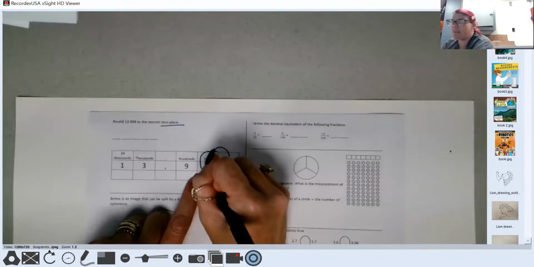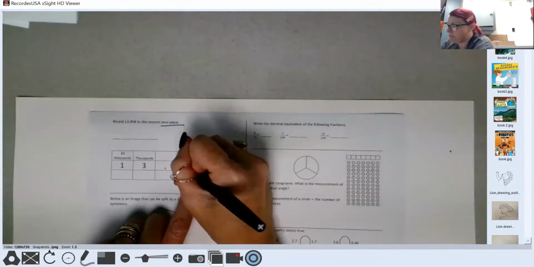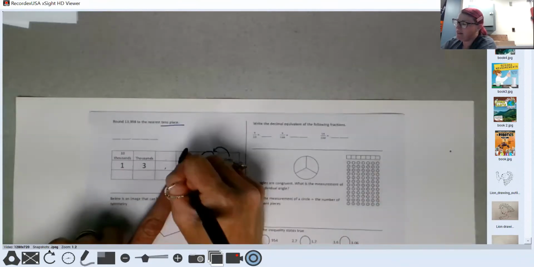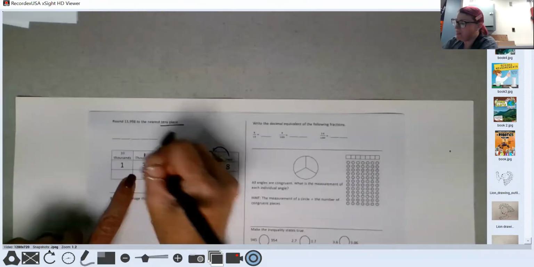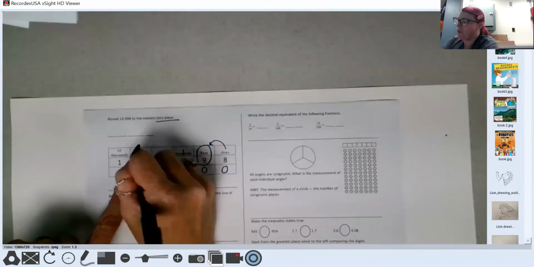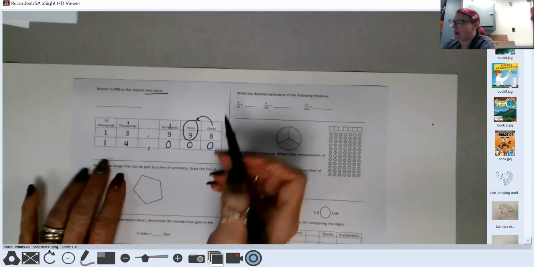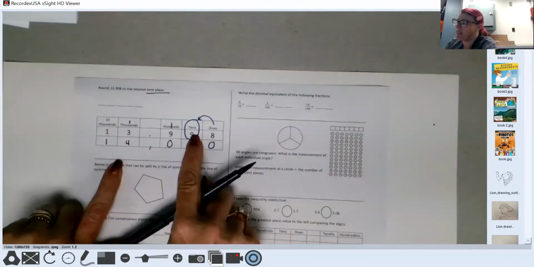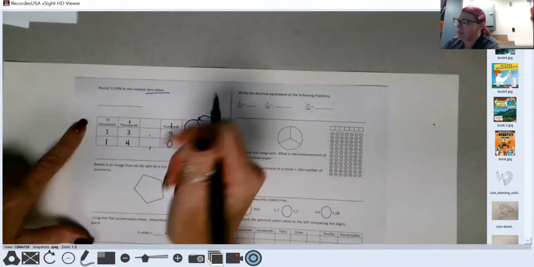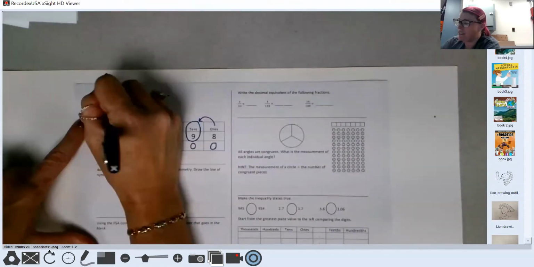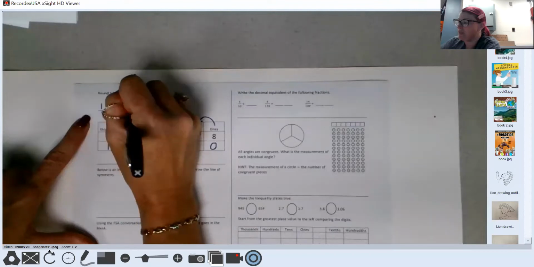And I can't have 2 digits, so I have to regroup a 1. Then that 9 becomes a 10, and I have to regroup a 1. And that 3 becomes a 4, and everything before would stay the same. So when I have to round to this place value, regrouping does happen sometimes, and I have to make sure I account for that. So my answer is 14,000.